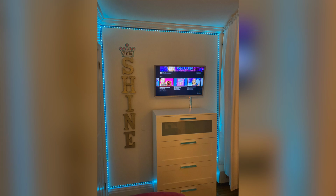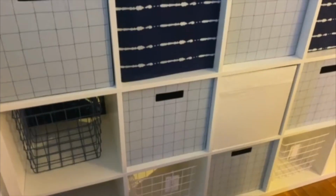Then right next to my shine word art, I have my flat screen and my storage chest. The reason why I have a flat screen in here is because a lot of times with actors and actresses, the best way we learn to do better or to do more or to do less is by watching ourselves. So while I'm writing a script for a new video, which all my scripts are in my drawer, I'll show you them later. A lot of times I like to look at previous videos to just see what I could do better. Now for now, these bins are empty, but I did find a few things that we could sell.